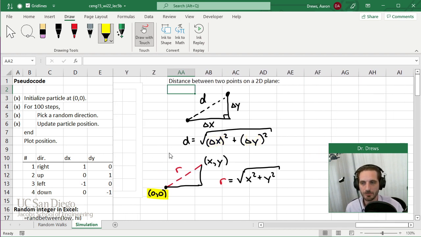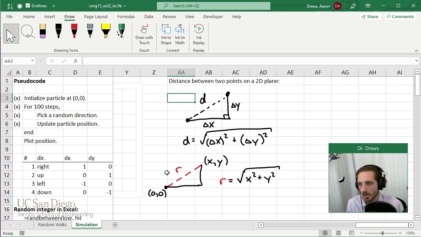As I said a moment ago, but failed to highlight it, because we've got 0, 0 down here on our origin, and it will always be relative to 0, 0, our function simplifies a little bit, and just simplifies to the final x and the final y squared, and then summed, and then taking the square root. If you don't start at 0, 0, if, for example, maybe you want to find the displacement relative to the last step that you took, then you have to worry about the delta that's up here, right? You have to say final minus initial and final minus initial rather than the present spot minus 0, 0, the origin. So we get a little bit of that simplification here on our random walk.